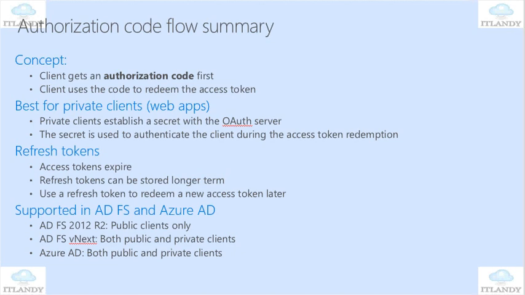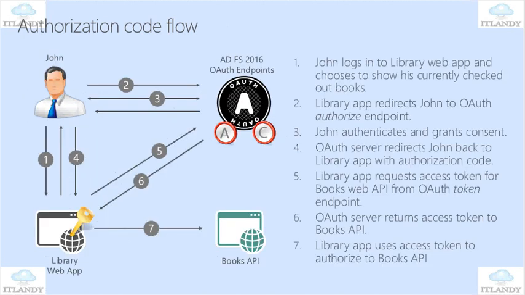Let's have a look at how this will look for us, the authorization code flow. John, number one, browses to the application and gets challenged, supplying username and password, which gets exchanged for an access token, step number four. Then five, go back and say, here I am, username, password, please can I have my token? Six, you get the token. You go back to the API and you validate.